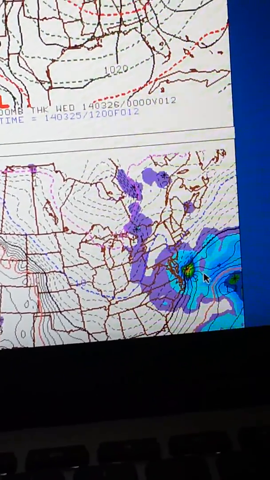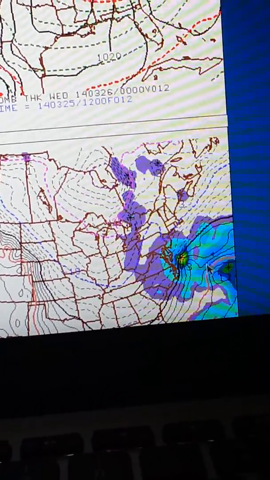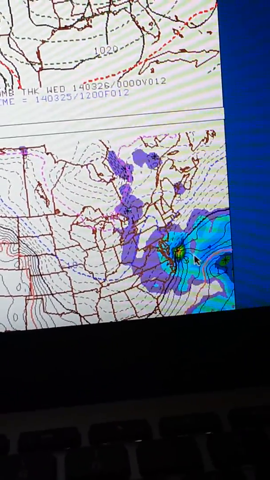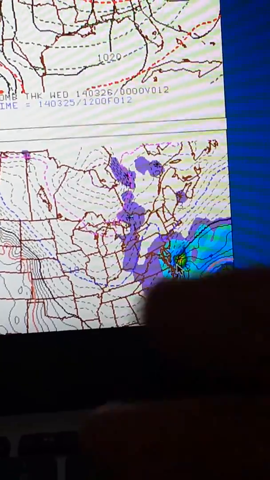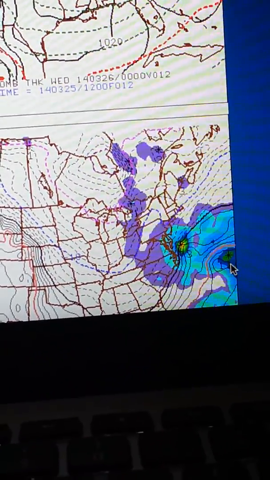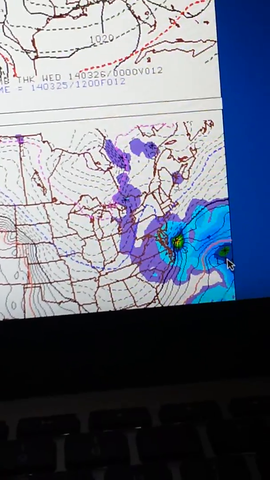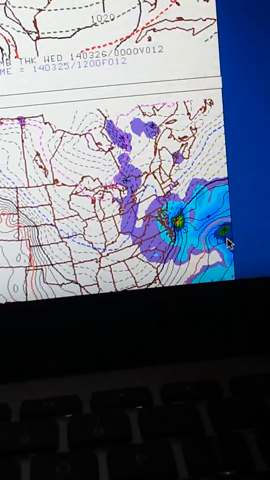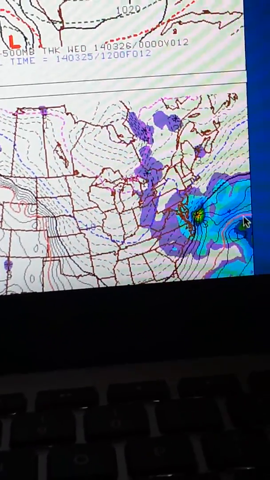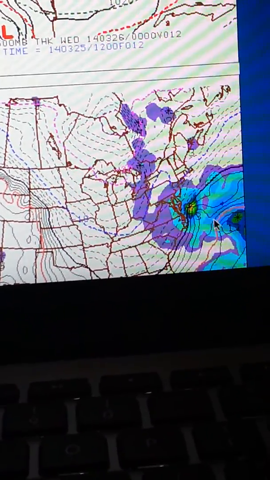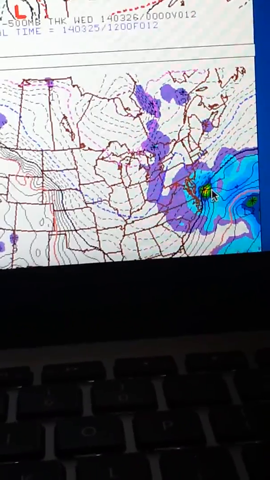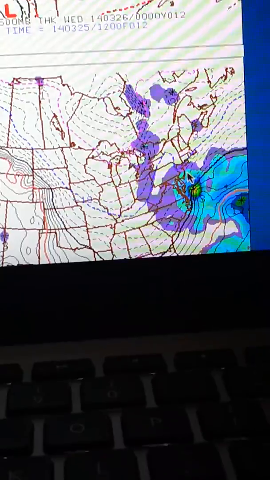I'm confused. I can't tell if this is the upper low or if this is the upper low. I would think that this low formed along the coast, so I would think that's the surface low, but I could be wrong. This might be the upper low and this might be the surface low. But let's just for the moment say that there's two areas of low pressure, because that much we do know. The one associated with the initial wave coming in and the one associated with the trough. Okay? And so you get two areas of precipitation and one that's extending back.